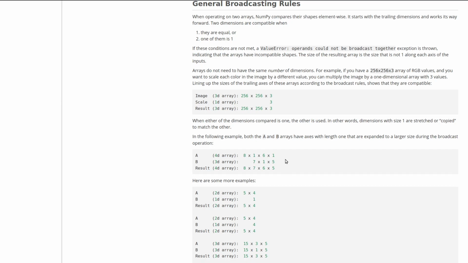And next, we're going to compare the values that are above and below each other, and see whether they satisfy one of these two conditions, right? If they're either equal, or if one of them is equal to 1, and if one of these two conditions holds for all of the pairs of dimensions, then broadcasting is permissible. And so we see in this case why this is the case, right? So here we have 1 and 5, so one of them is 1, and same for these, 6 and 1, and 7 and 1.